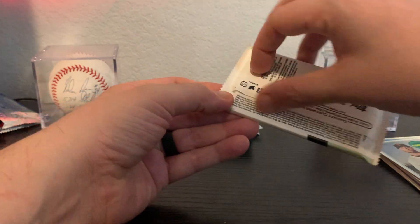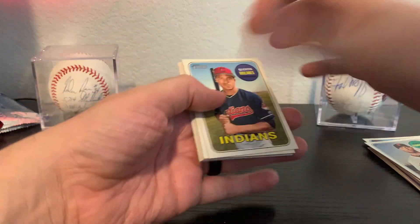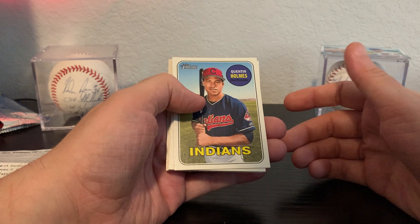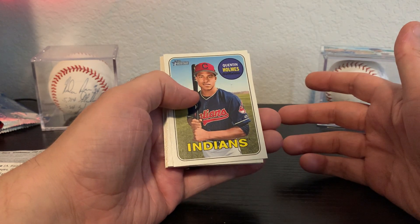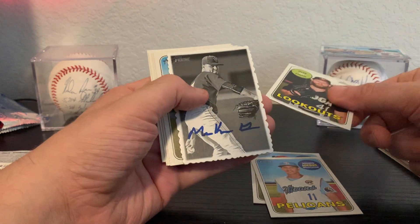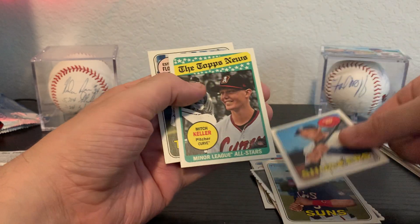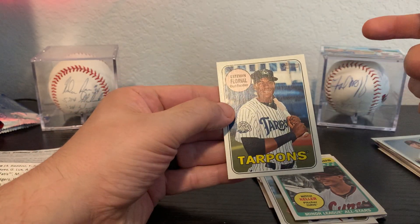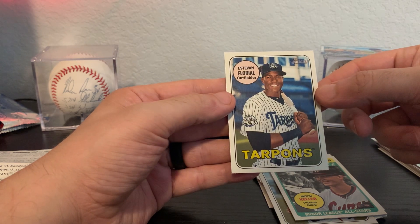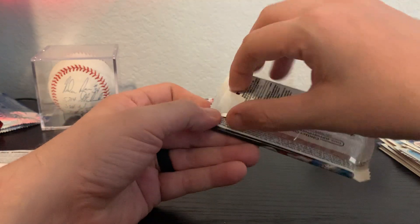Nobody really wanted in that pack. 2018 Heritage Minor League — got an Estevan Florial on the back. I think he was big for about a year in 2018 when his first Bowman Chrome stuff came out. He's a Yankees prospect so people were buying up his stuff. I have one or two of his autographs but his stuff has died down of late. He might be one sort of like McKenzie Gore — a keep-an-eye-on guy. I'm not really sure what he's done since there were no minors last year, so he might be a buy here.